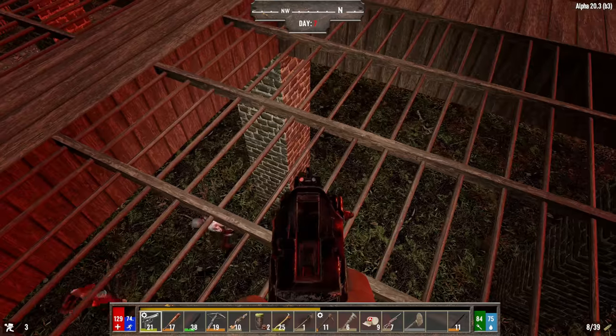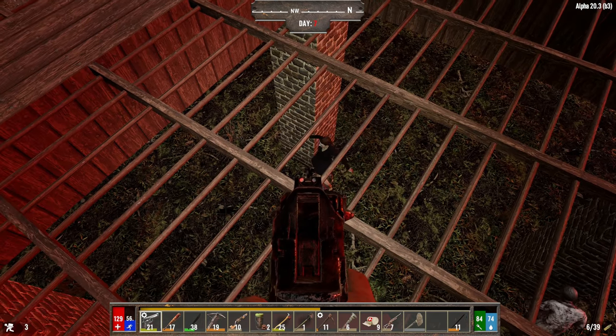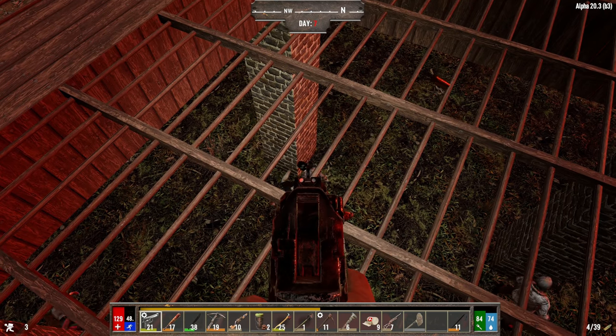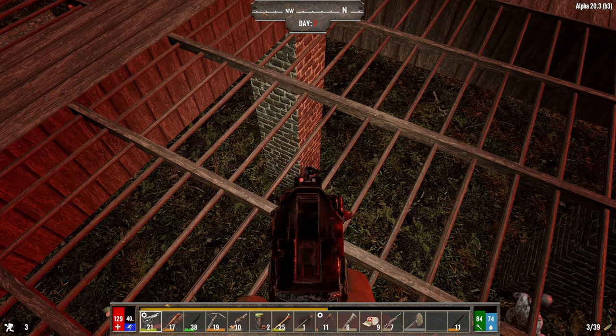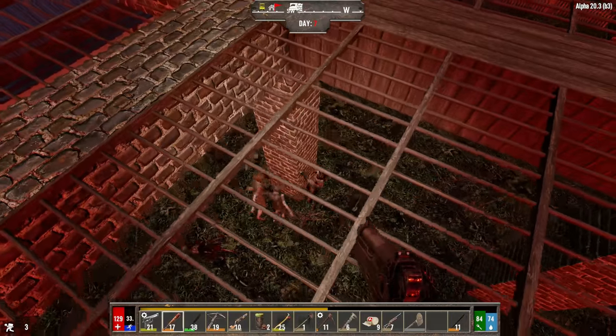Oh no! Right through the pole! You're not allowed to do that! Damn you! Oh, I got her in the leg. At least this is not headshots only. If I do miss and hit their body, I'm at least getting some damage done here.